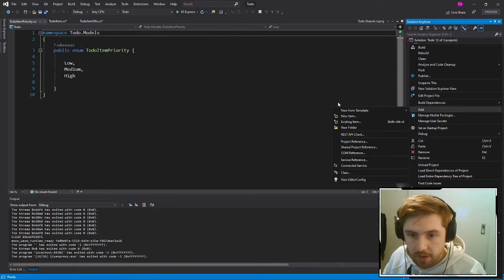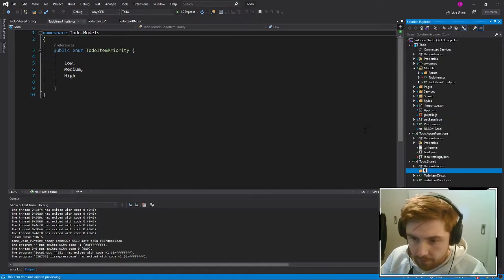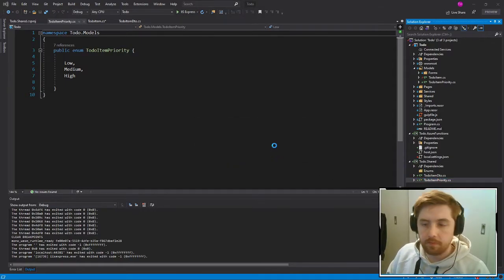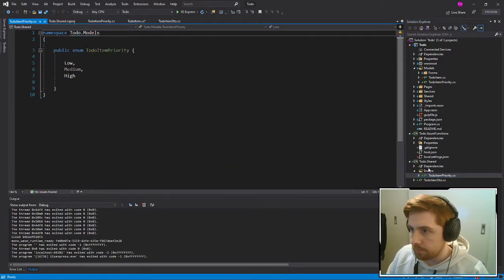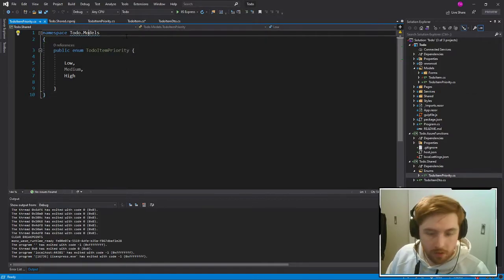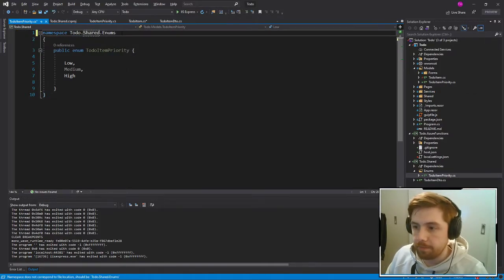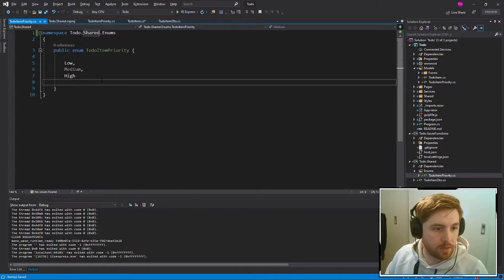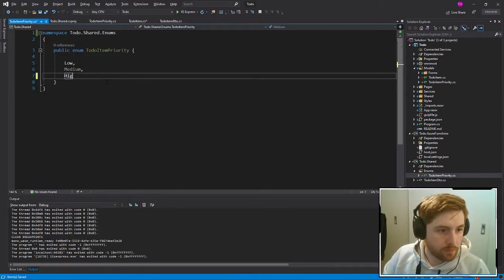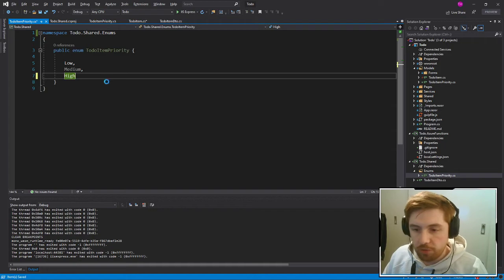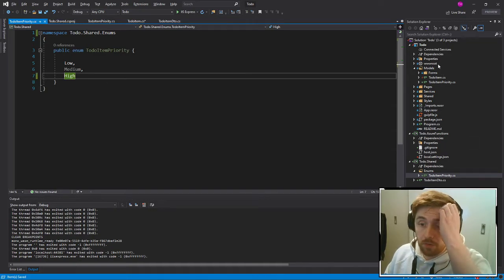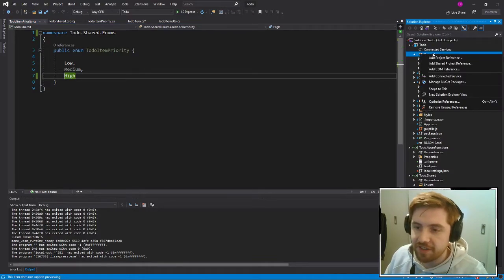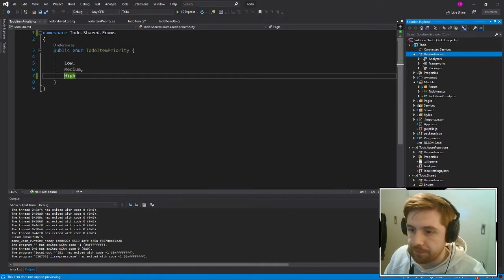And let's create a folder for it. If you have any questions, feel free to ask them. We just moved our enum to the shared project, so the Azure Functions and the Todo app can access it after we add it to the dependencies, of course. So let's do that for now.